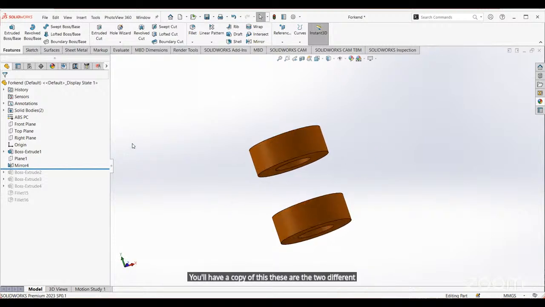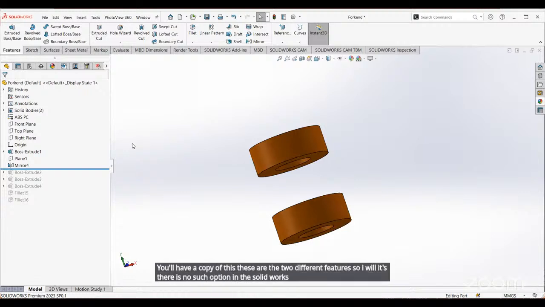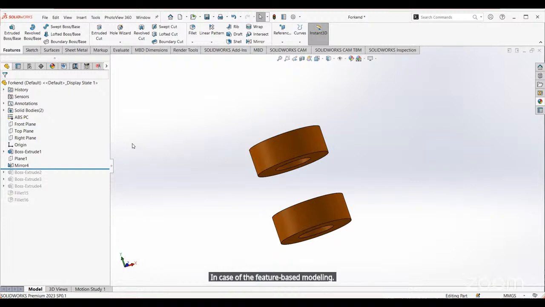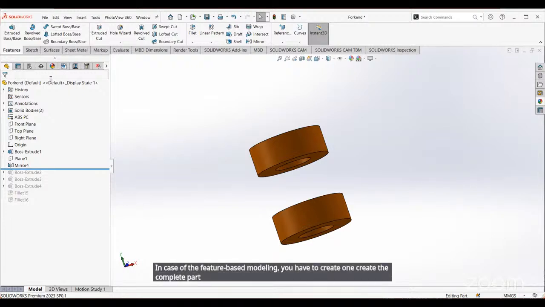There is no such option in the SolidWorks software where you will create the entire model in a single go. You have to go step by step. That is what I mean by feature-based modeling. In feature-based modeling, you have to create the complete part one by one. What is the complete part here for me? That is the fork end.